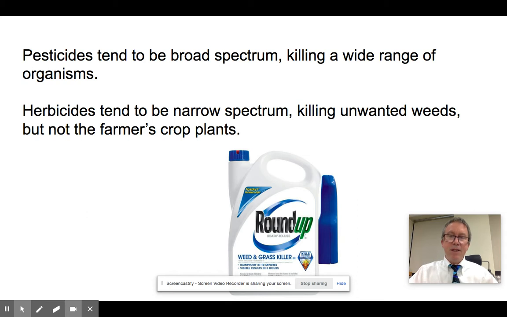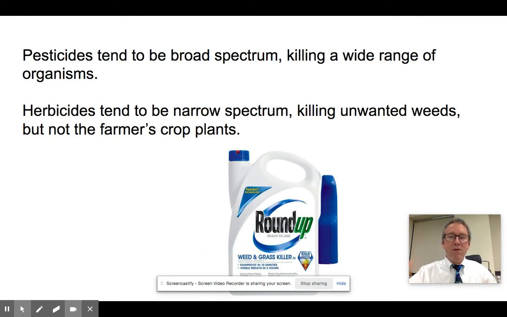Now, pesticides tend to be what we call broad spectrum. That means you spray them on, and they pretty much kill most bugs. But herbicides are different. An herbicide kills plants. Well, I'm spraying it on my plants, and I don't want to kill my plants, right? So they have to be more targeted, what we call narrow spectrum. I want them to kill the plants that are not the ones I'm growing, the weeds that are trying to outcompete my plants. And that can be a little bit tricky.